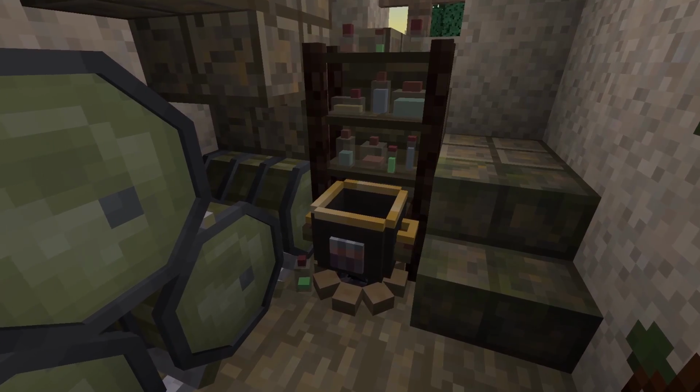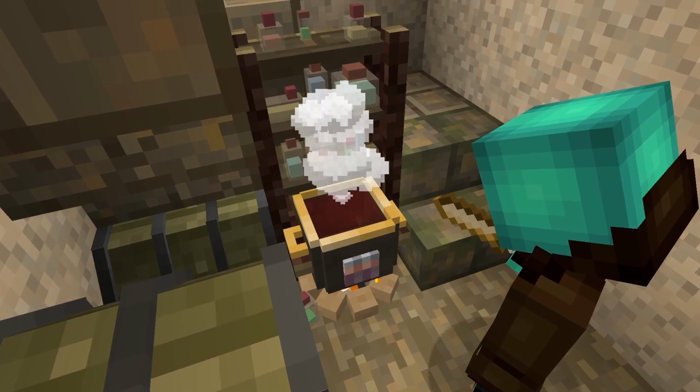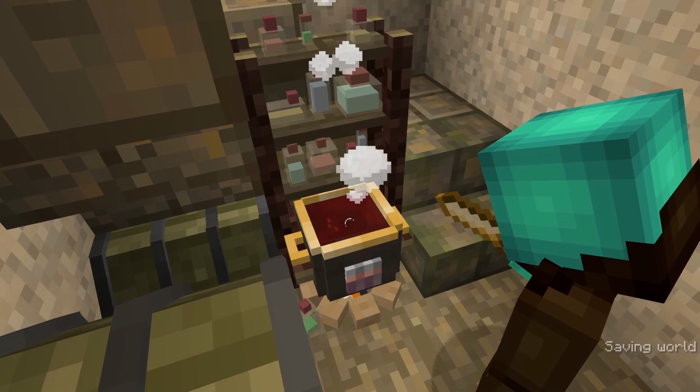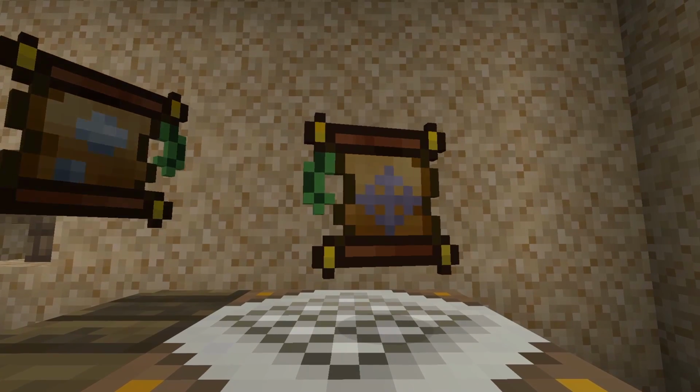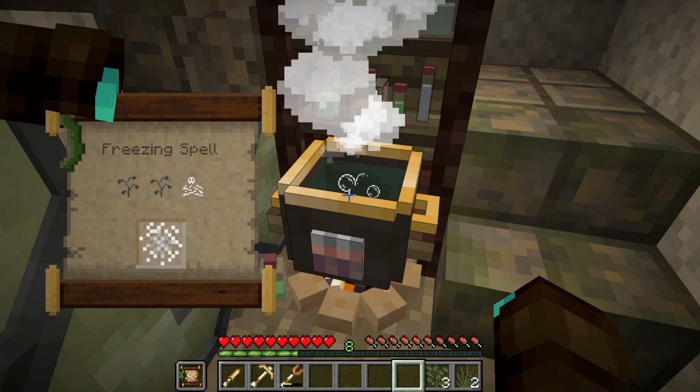The fourth workstation, the Kettle, is responsible for brewing a manner of concoctions. Players can retrieve scrolls, relics kept within Revenant settlements that contain recipes for distilling magical items.